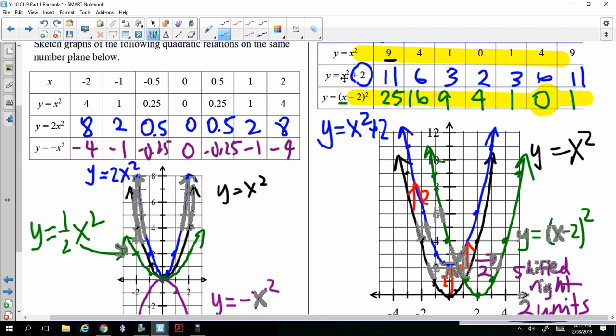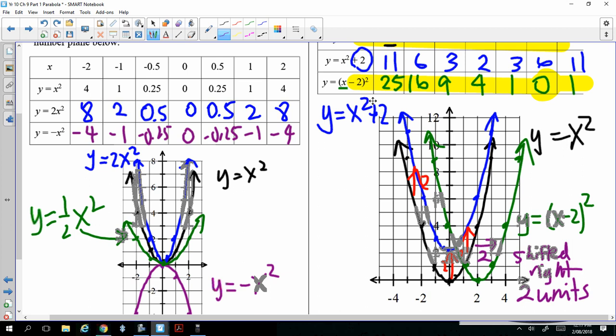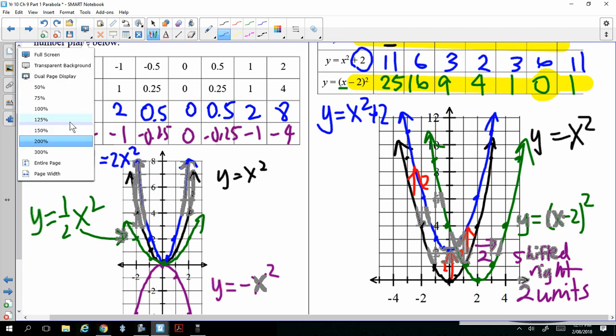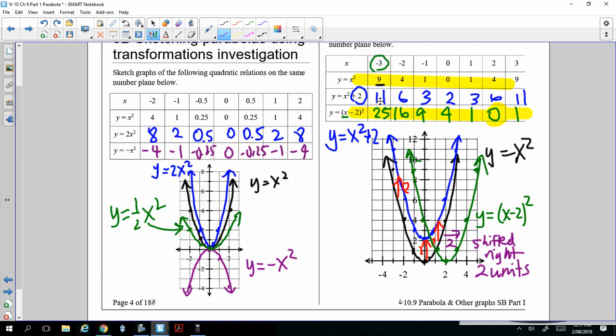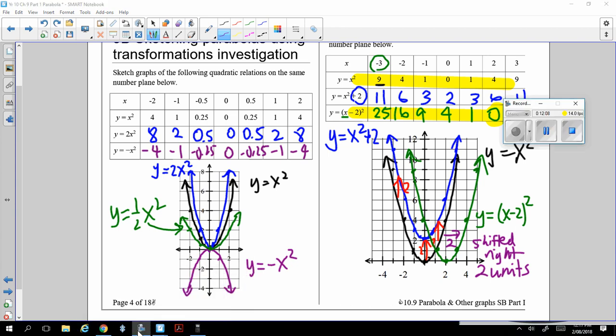So we see the effect of +2 outside the x squared and the -2 inside the bracket square, what effect it has on the parabola. And we're going to make a general statement, so next time we don't have to do a table each time. We can just work it out very quickly. So we've done this graph. The next page we're going to write a summary, then draw some graphs, and do more graphs on the next page.